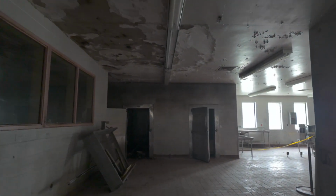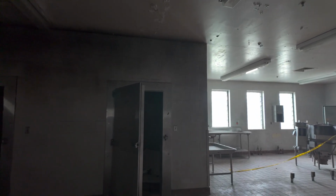Now, we're going to go back this way first. And this is essentially the freezer and cooler section. There are several back here, and they're all in different states of decay. Now you will see that a lot of them are now being used as different forms of storage. And there's one more back here as well. Yeah. So you can see just basically filled with a bunch of random stuff for storage. And then, so we continue onward. There is a door here, but it is locked. And doesn't appear we can see anything that way anyway.